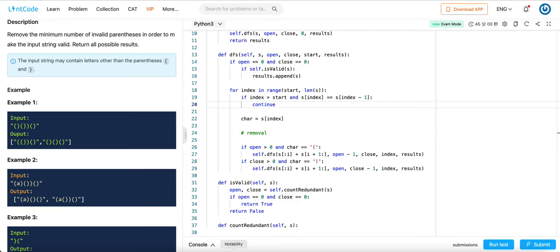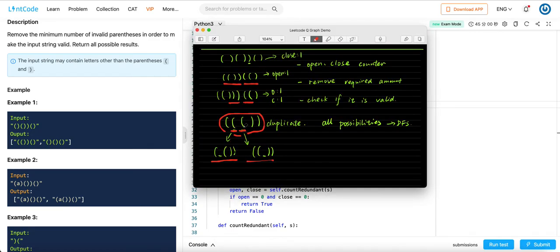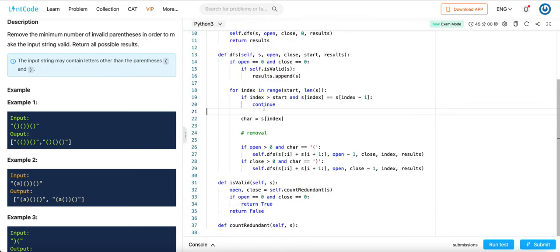So like we mentioned before, if the current index shares the same character as its previous positions, we can simply continue because by removing either one of them, we will get the same result and there's just no point. So by doing this skip, it saves us some time.